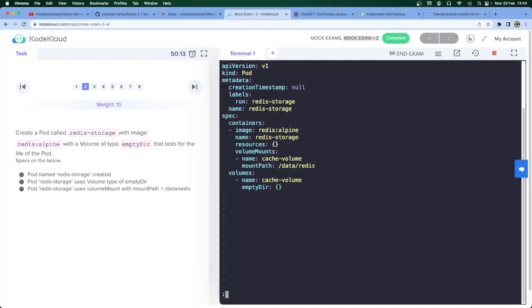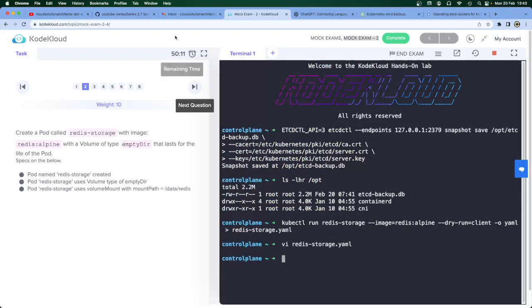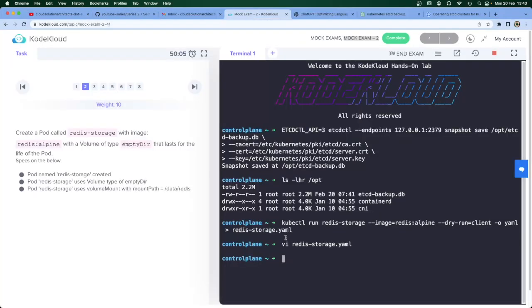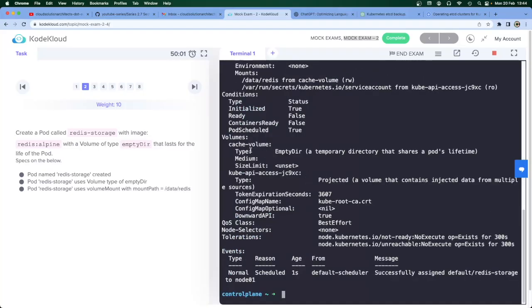If I save that, and create and describe my new pod, you can see in the volume section, in the cache volume, that there's a type of EmptyDir, and it tells you that it's an empty directory that shares a pod's lifetime. That satisfies this question.